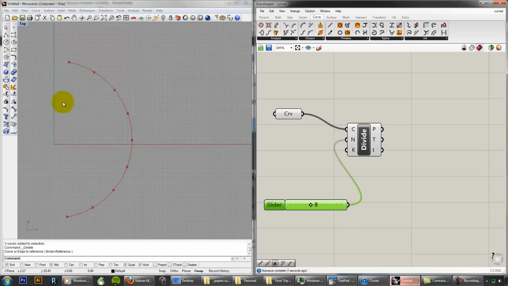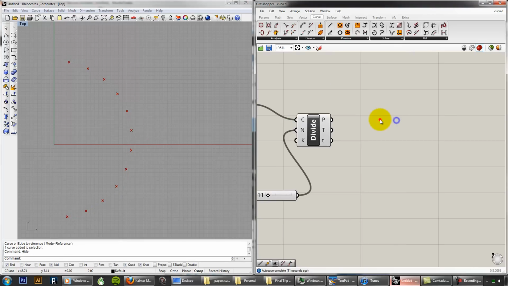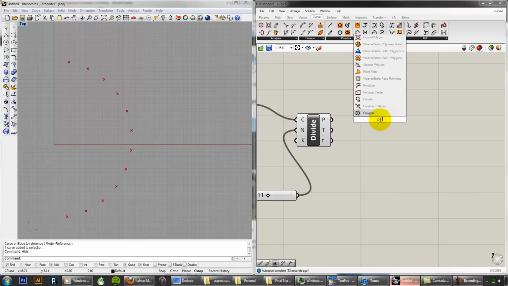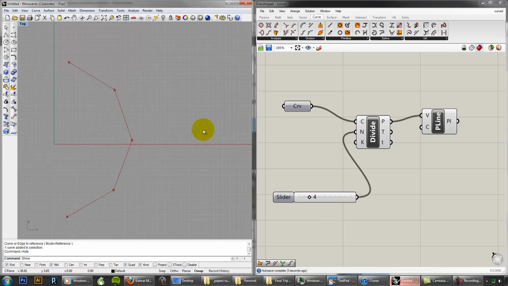There. So we've got endpoints and subcurves, segments. Okay. So it gives me a series of points along the curve. If I go ahead and hide this. Alright, points. What I can do with that to create a faceted effect is just make it a polyline. And to prove this, if I go back, you can see how faceted it actually is compared to the original. Okay. And that's what we want.